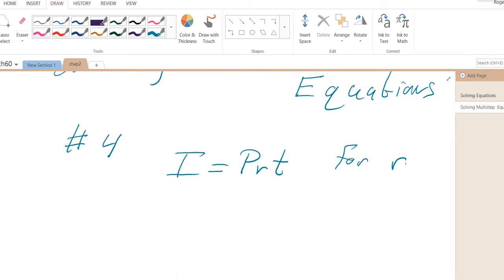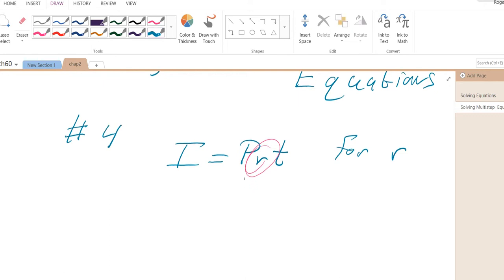All right, so what we're going to do is solve for R right there. The only thing is we don't have numbers. We have letters. But we're going to do the same exact thing. So if we're going to solve for R, what letters do we have to get rid of? We have to get rid of P and T. So what is happening with the P, the T, and the R? Are they being multiplied or added or divided, or what are they doing there?